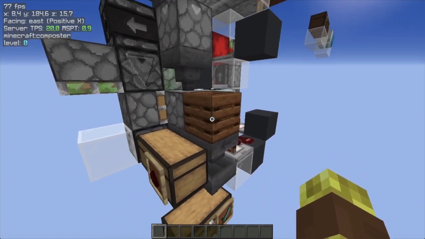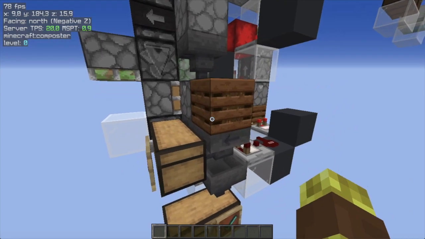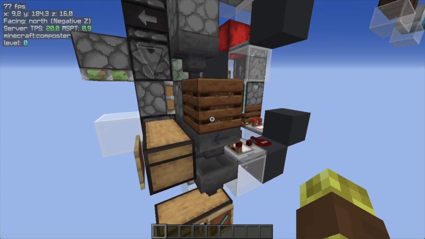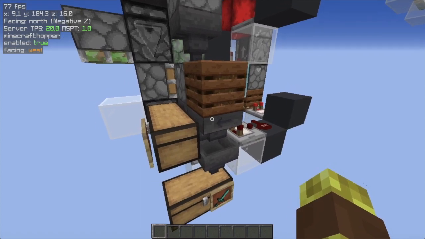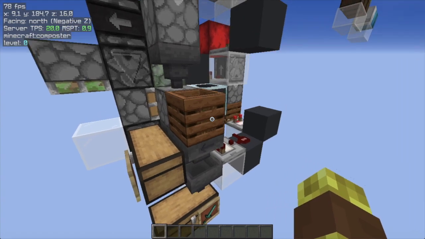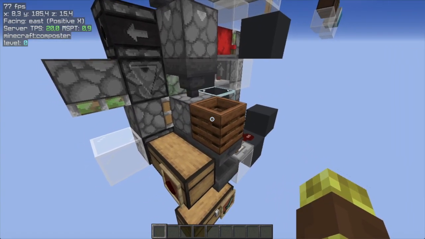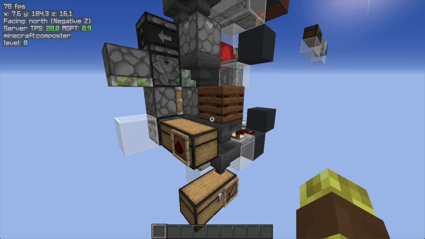Over here I've added an empty composter on top of a hopper just to lag optimize the circuit, because now this hopper right here doesn't need to check every single game tick if there is an item on top of it. If you want to know more about it, I highly recommend watching Experimental Ideas' video, where he explains all this kind of stuff really well.